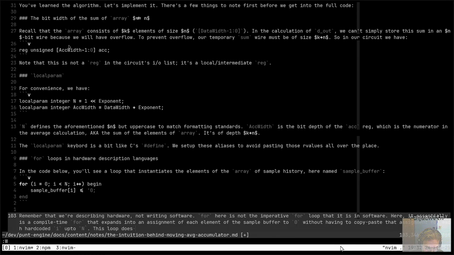This loop does not run on some type of iterative operation.